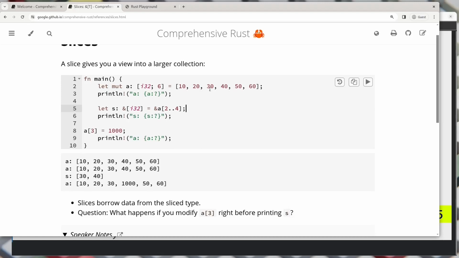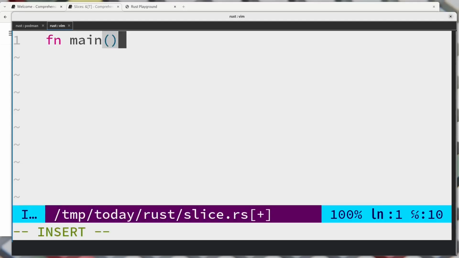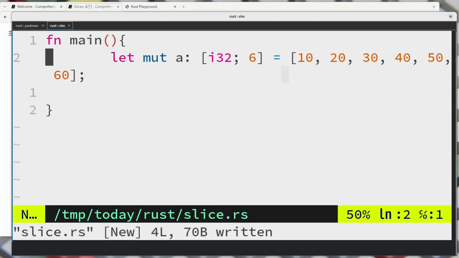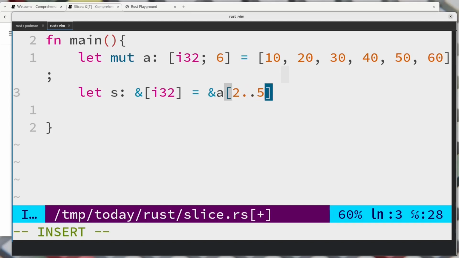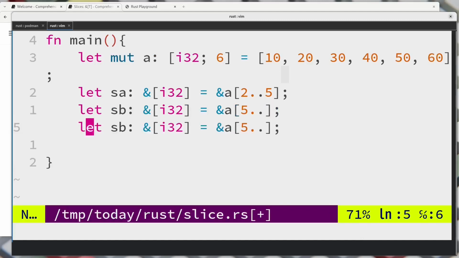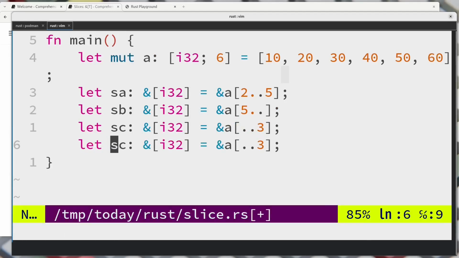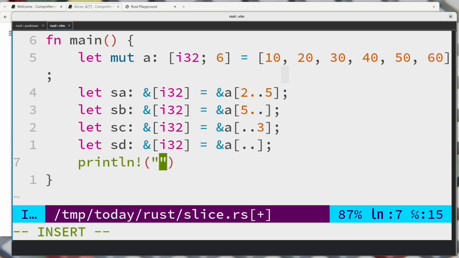Let's write our own sample now. Let's have a mutable collection, can be non-mutable as well, just that when we create a slice here, s, we don't need to specify the size in the definition of it, but when we mention that it's 2..5, it can by itself assume the size that it needs of the view that it has in the collection. 5.. means from 5 to the end of the collection, and ..3 means from the start of the collection to 3, and just .. means the entire collection scope would be taken.